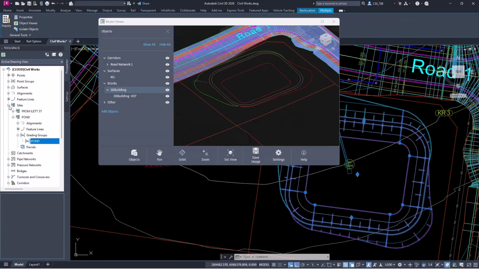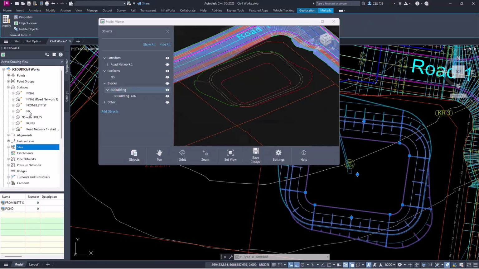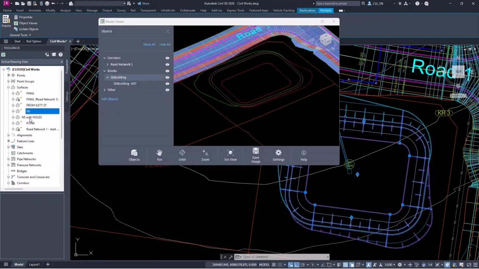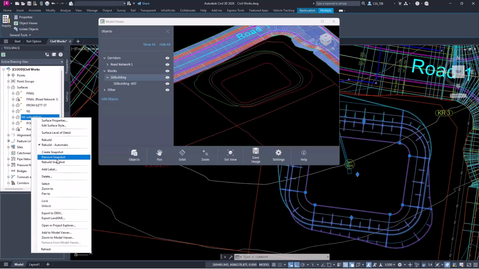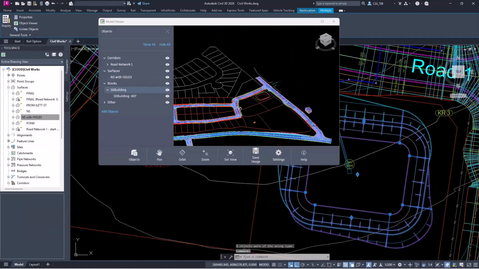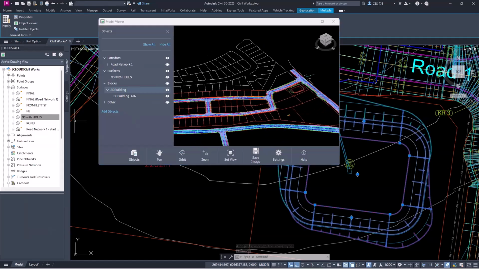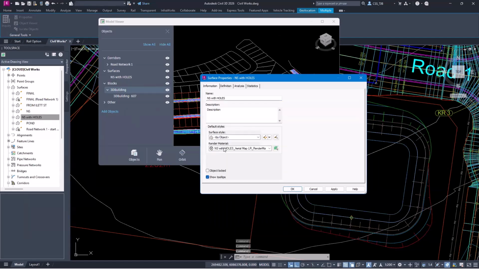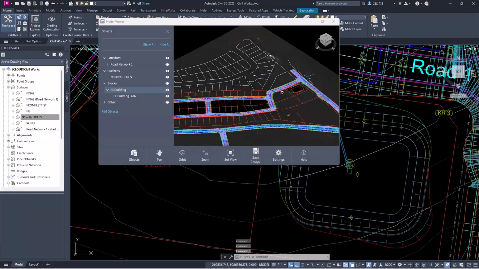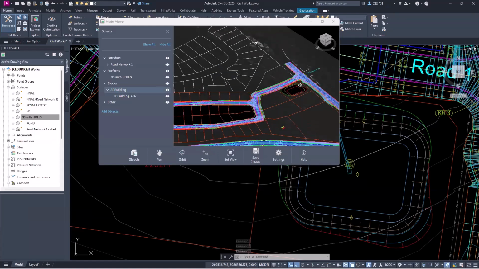I can also add in terrains. I can come over here, go to the NS, and go remove from model viewer, and it'll take it away. Then I've got a version of it where I cut some holes in it, where I've just added some boundaries. If I add that one in, you'll see it's here, but you'll notice that it's not showing up. I did do this deliberately: I've got this surface set to a blank style. If I set it to a style with something visible in terms of the 3D, you can see that it's now showing up in my model. And then there's the holes.